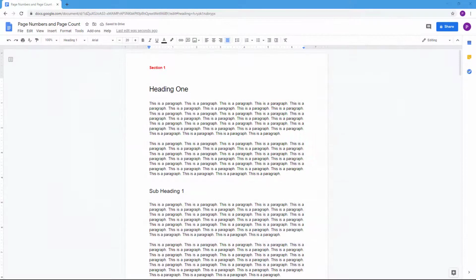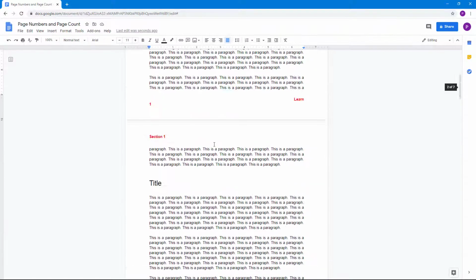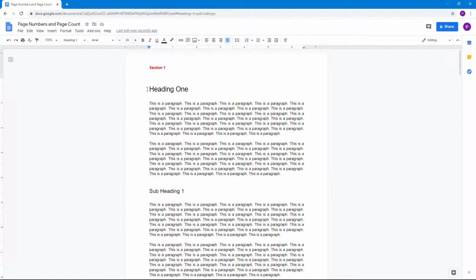So now let us see how we can insert and work with table of contents inside of Google Docs document. So over here in the previous lesson, we already made an outline right here. And if you haven't seen it already, you might want to view it because you need the outline first so that you can generate a table of content. So now all the headings and everything has been formatted.